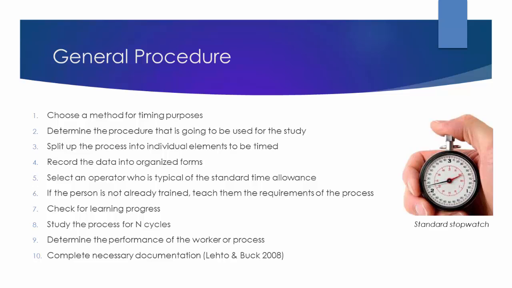And if the person's not already trained, you should teach them the requirements of the process and check for their learning progress. And then you can study the process for n number of cycles or times and determine, based off of previous data, what the performance is right now of the worker or the process, and complete the necessary documentation to carry out any improvements or possible explanations for what is going on.